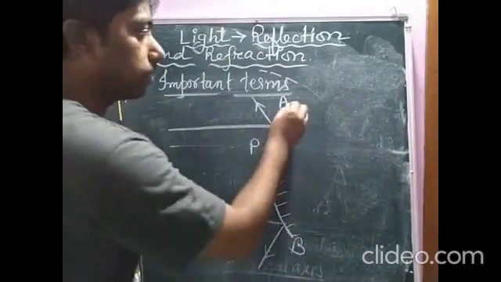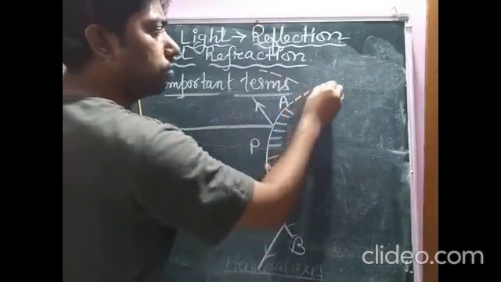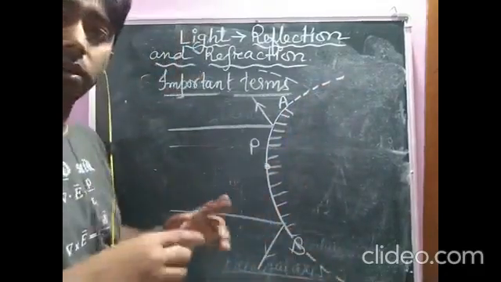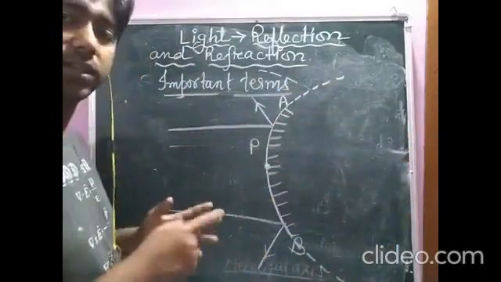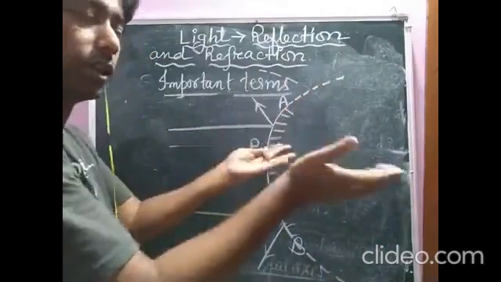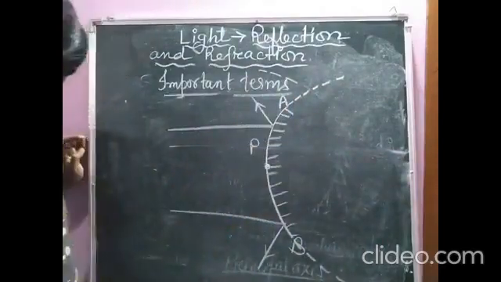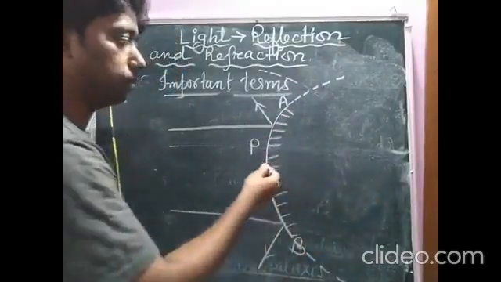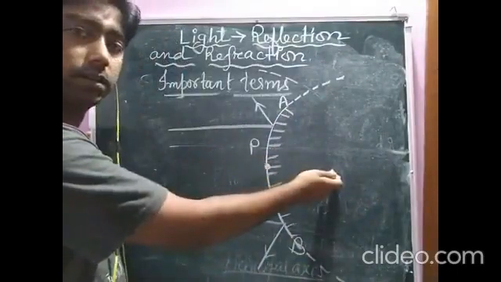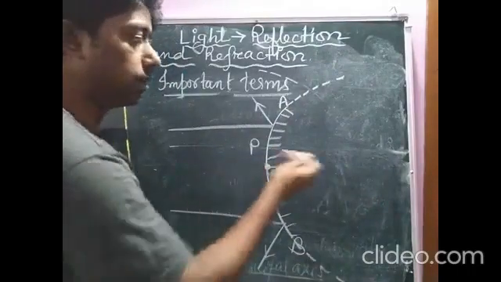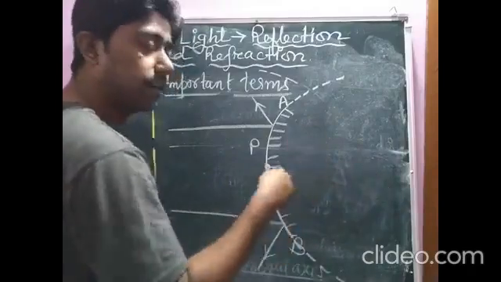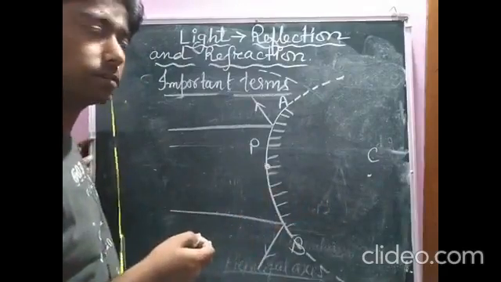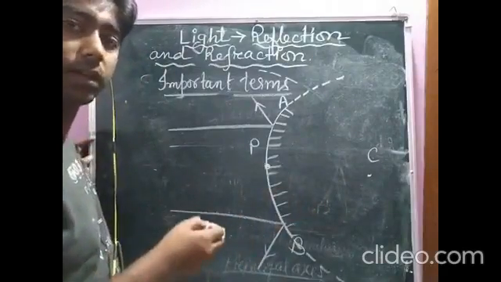Now you see this mirror is also a part of an imaginary sphere like this. Imagine that sphere. Okay, it's an imaginary sphere, 3-dimensional. Now that particular imaginary sphere will have a center. And which side will be the center? Toward this side or this side? That you can think easily. The center of this sphere will be towards the right hand side in this diagram. Somewhere here, suppose this C. It will be center of curvature.